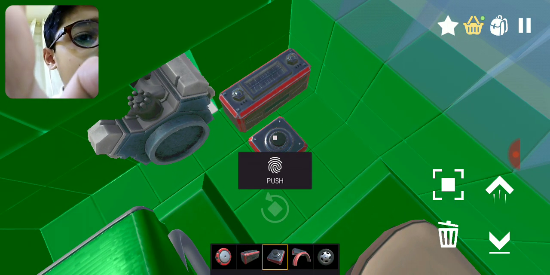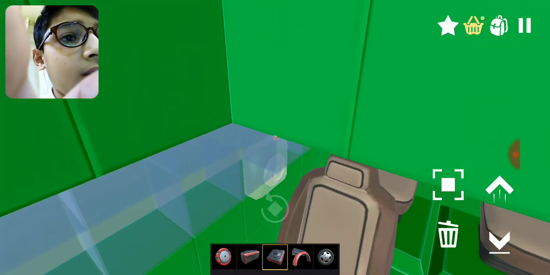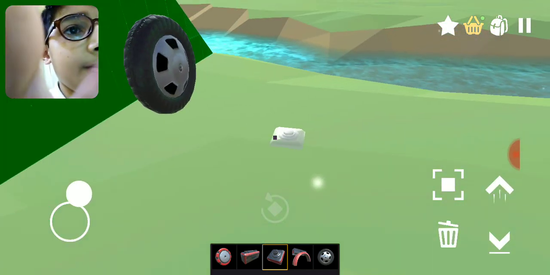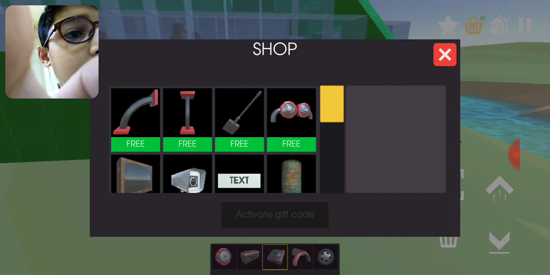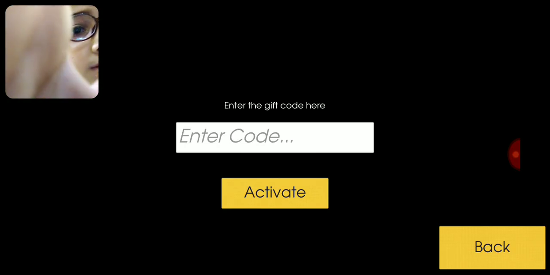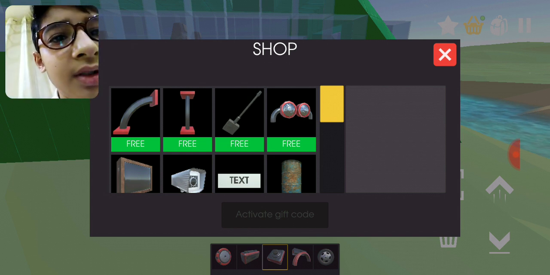Okay, so push. Okay, enter vehicle, the vehicle. Okay, oops. Actually, how do we hook up things? I don't know how to hook up things. Intricate order. Okay. Back. So, what is actually this?